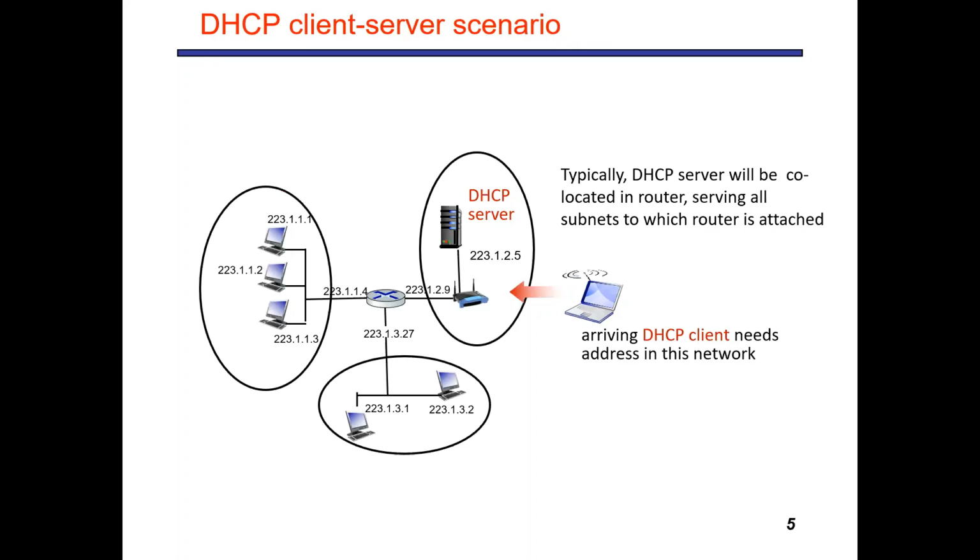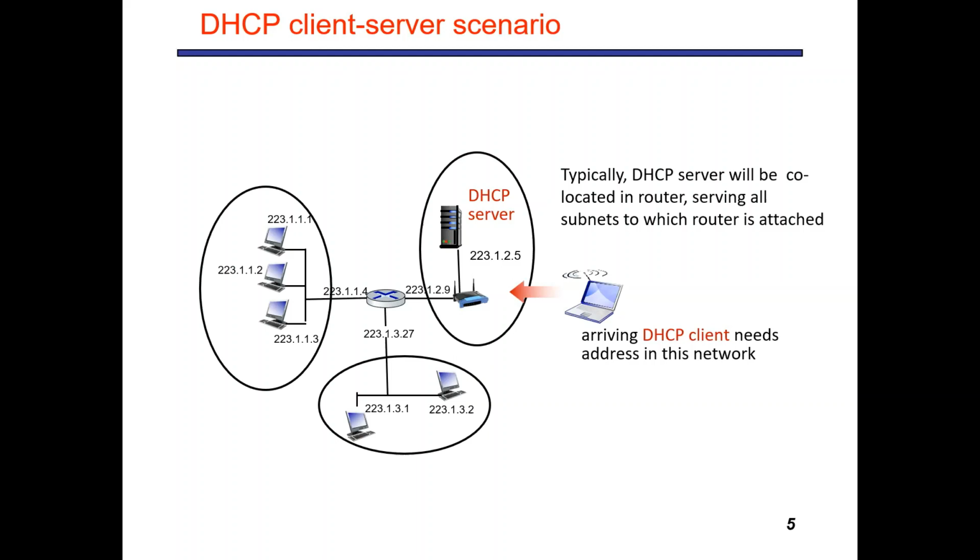Normally, the DHCP server could be a standalone server like Windows Server 2008, 2012, 2016, 2022. It could be a Linux-based DHCP server as well that can lease the IP addresses. DHCP can also be configured on the routers. So the router will become a DHCP server and will start assigning IP addresses to the hosts.